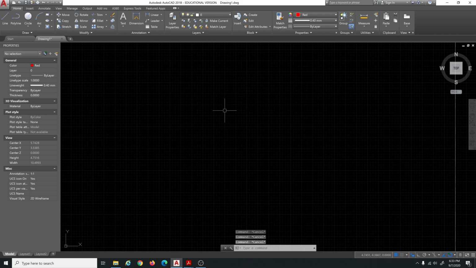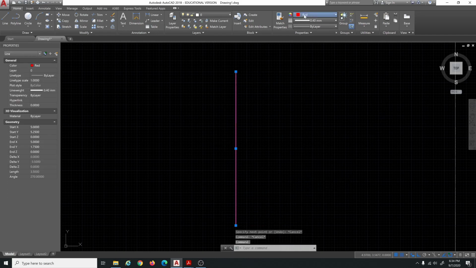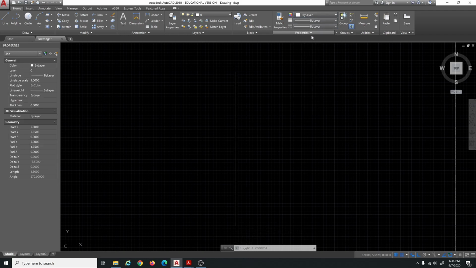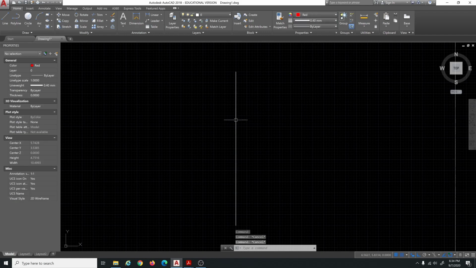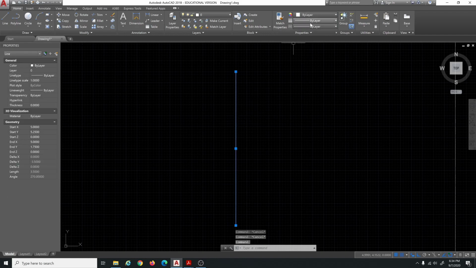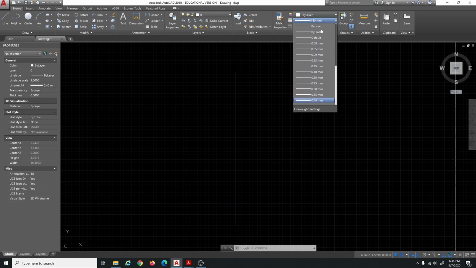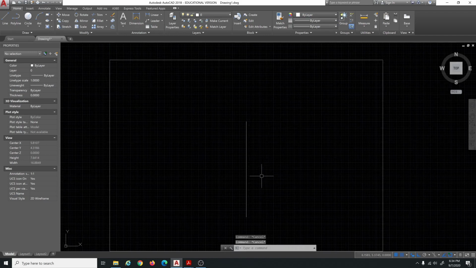I'm not sure what I just did, but let's escape all out. Then L for line. F9 and F8 on to draw a vertical line on the grid. Bilayer. So I picked this line and then I changed it back to bilayer. And then when I'm done, I'm back to the line drawing mode, which is still red. I got to change it back. Should have changed it before I drew the line.